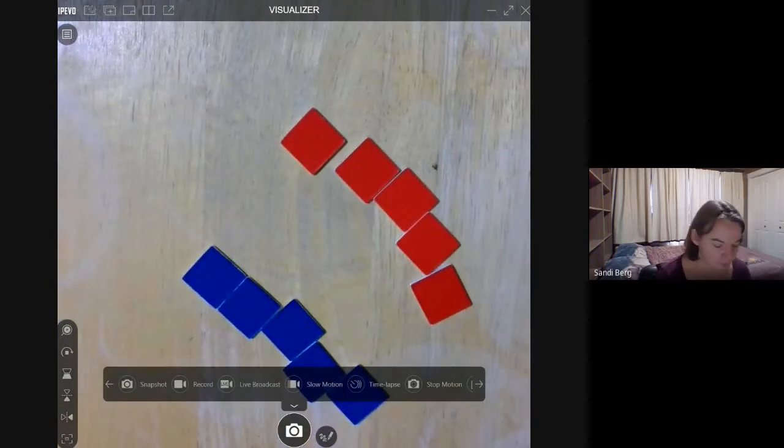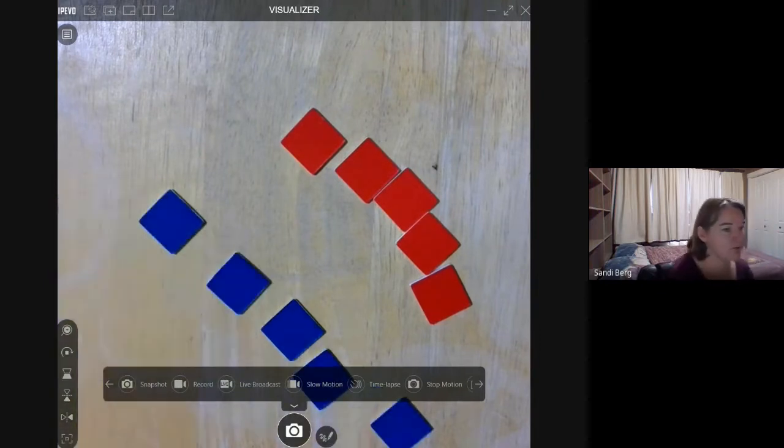Do I still have the same number as my partner? And just playing with that, because we need them to know that it doesn't matter how far apart they are, how close they are together, how messy it is, how neat it is. If I haven't added any, if I haven't removed any, it is still 5. That conservation of number is why our kids struggle with addition and subtraction and multiplication and division. We see it all the time as we go through that.